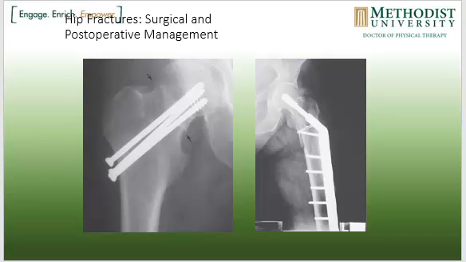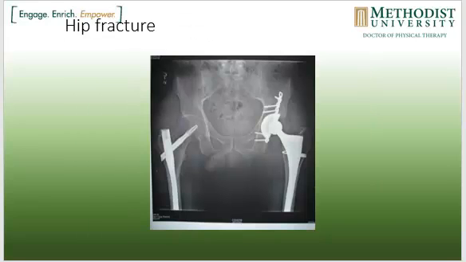This is a pinning of that femoral neck, and it appears that there has been pinning of the femoral neck as well as fixation along the femur. This individual has had an ORIF of the left acetabulum and then ended up needing a hip replacement. ORIF stands for open reduction internal fixation. After the ORIF, he ended up having a total hip replacement. On this side, it looked like he broke his femur, so he has an intramedullary rod, or an IM rod, as well as pinning of that femoral neck.